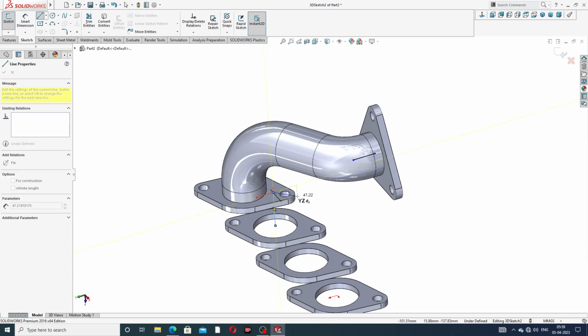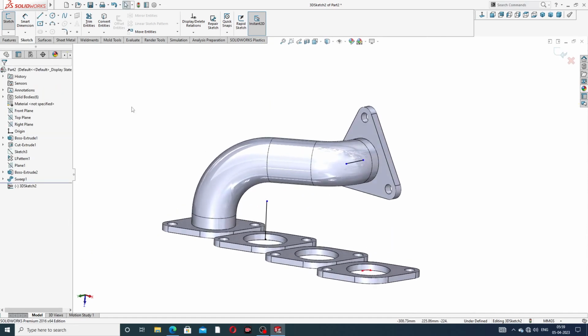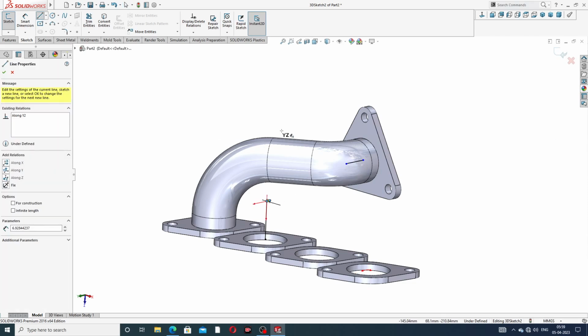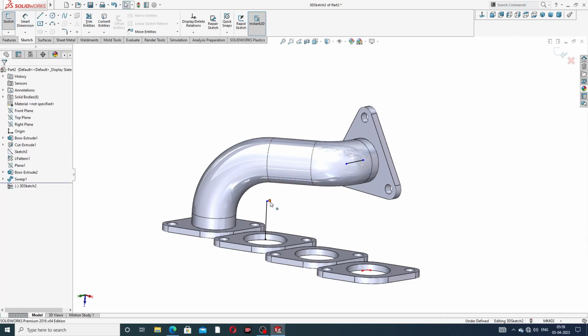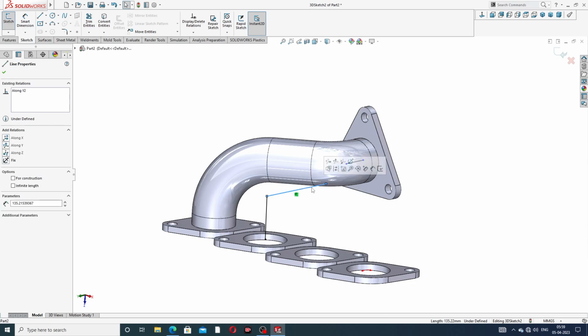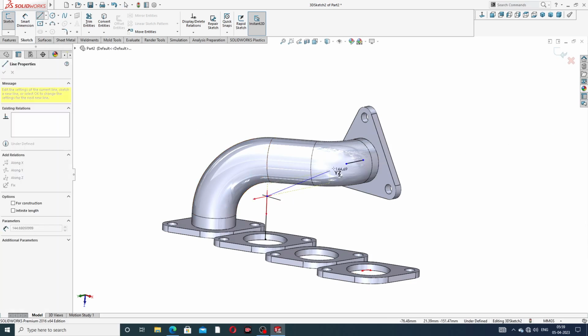Select a line. This line is also vertical, and this uses this, and also this line connects to this line. Okay, this line is also deleted here, and connect this point to this.